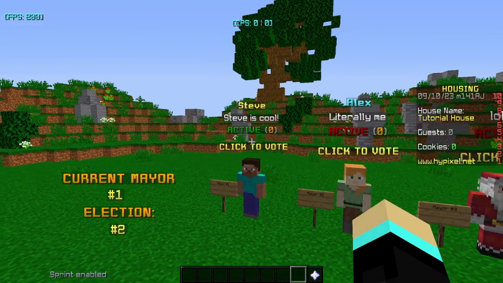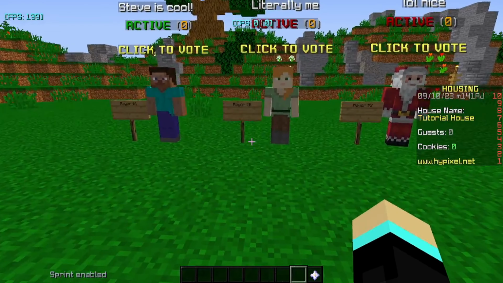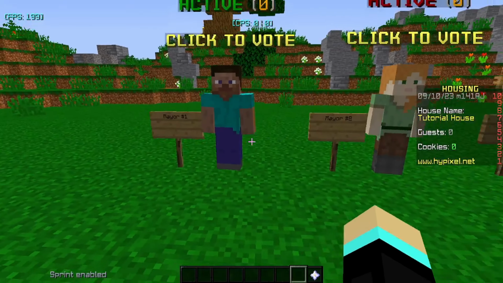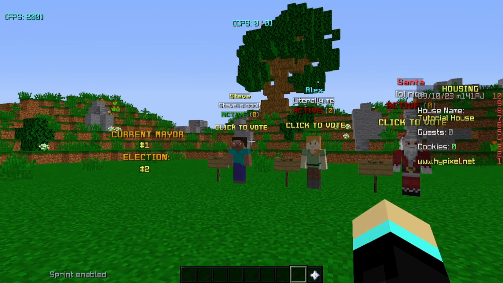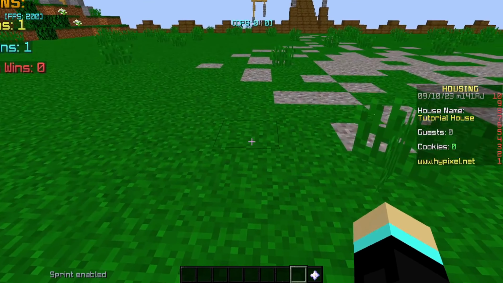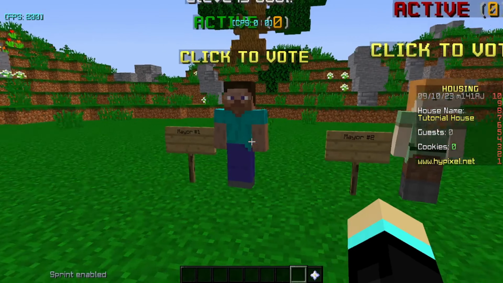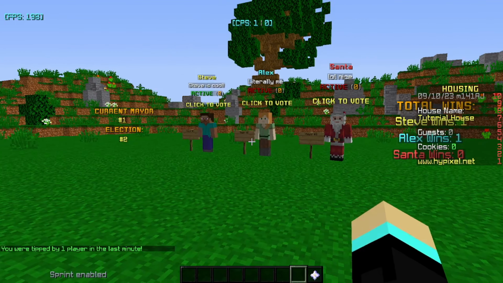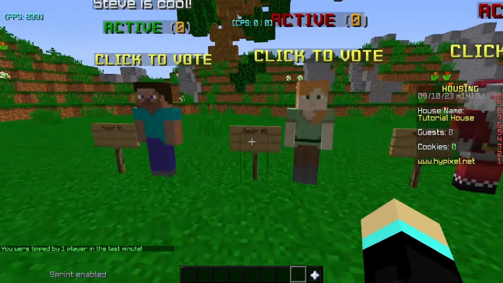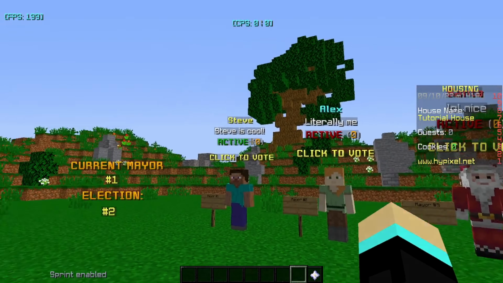Now, how would I actually use the perks of the mayor? So let's say maybe Steve did something, Alex did another, and Santa did another. Well, you can check the mayor number. So let's say you had a room that required Steve to be active to enter. Then when you enter that region, check if the global stat mayor is equal to 1, which would let him go in the room. Otherwise, kick him out. I hope that makes sense, but basically you're just checking the active mayor using the mayor global stat to determine if they are allowed to do stuff based on the perks.